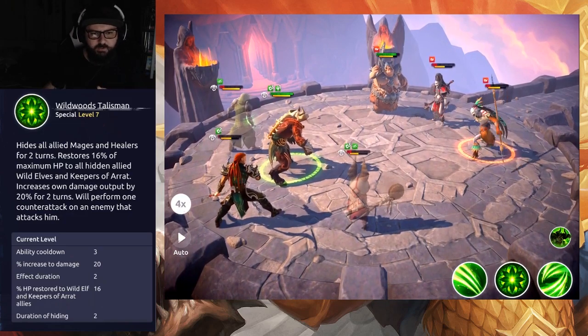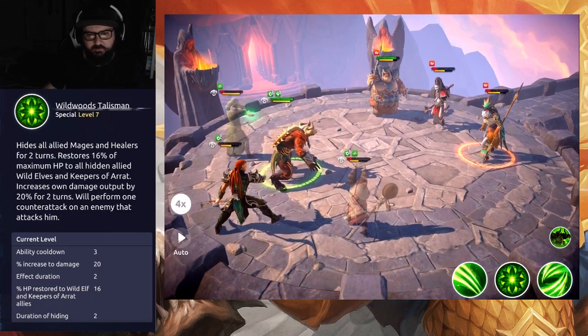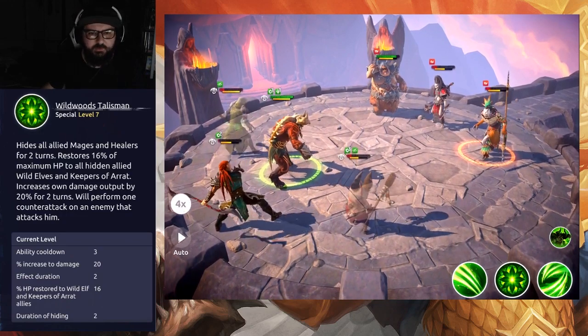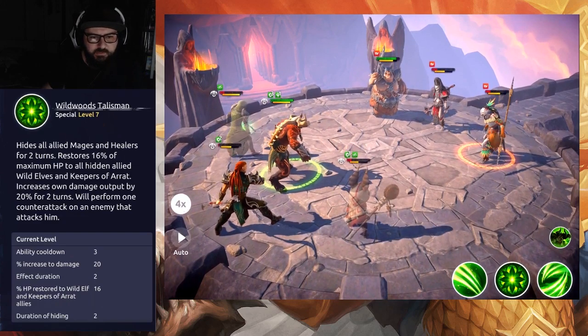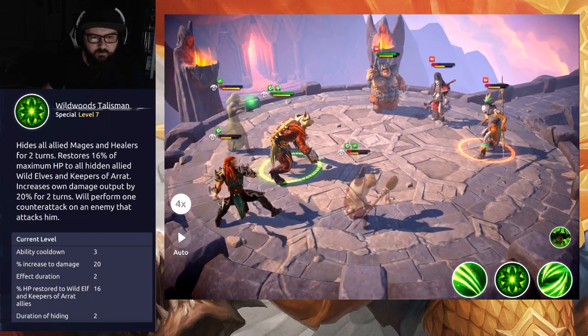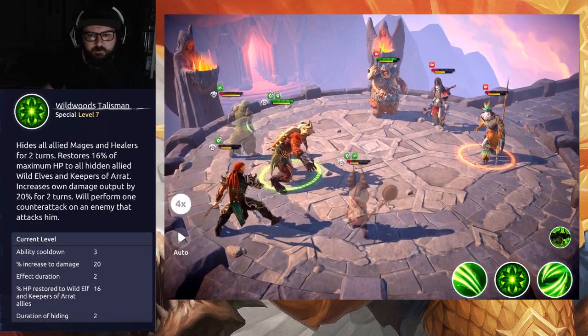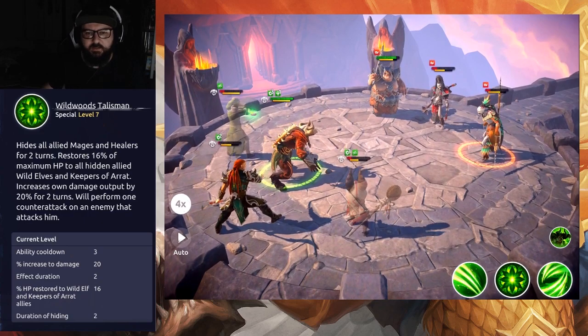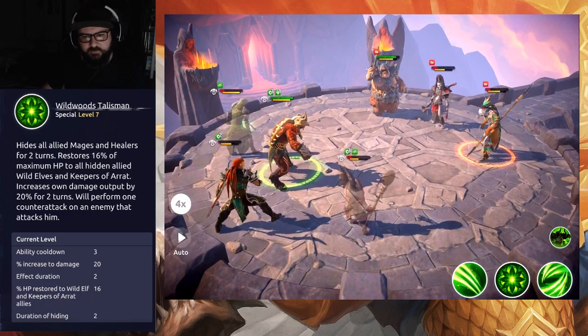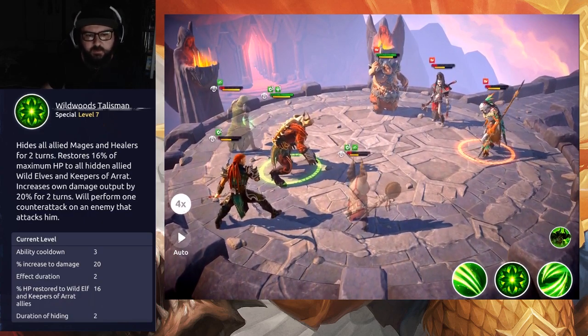Hides all allied mages and healers for 2 turns. That's awesome. I feel like he's a tank. He should be protecting the vulnerable characters on the team. Restores 16% HP to all hidden allied wild elves and keepers. Awesome. I think that's pretty neat. He's a tank. Again, he's not a healer, so his healing isn't outrageous, but it's good to see he's a bit of a support tank.